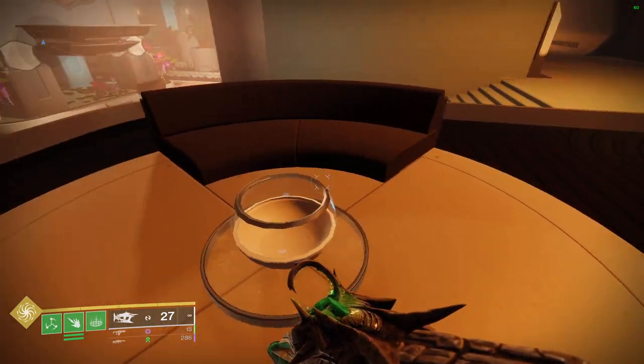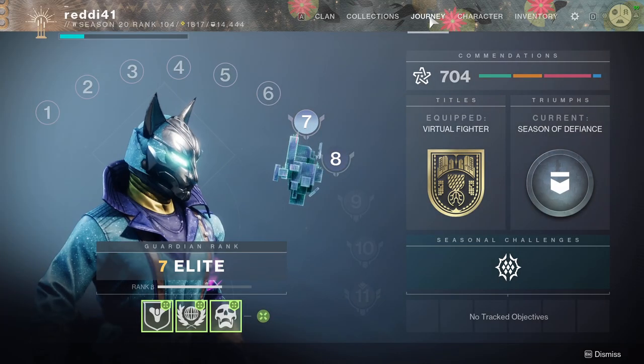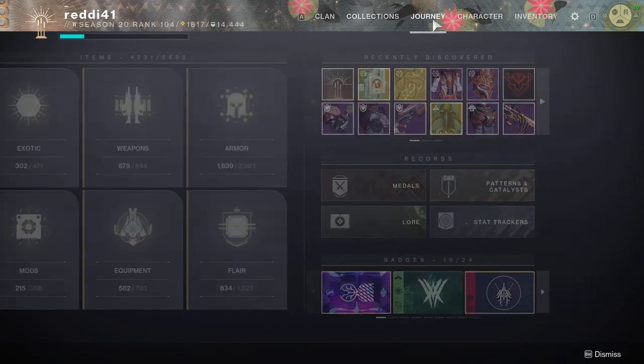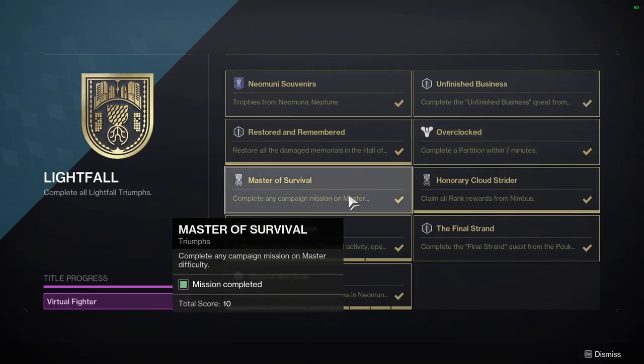So that's one way to do it, but you have to practice really. You get three chances per week, don't mess it up. Then after that, we have Master of Survival.